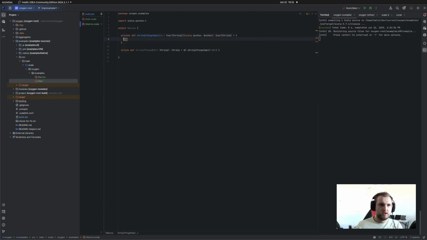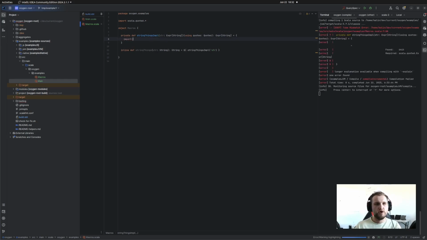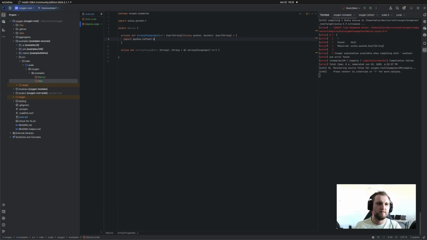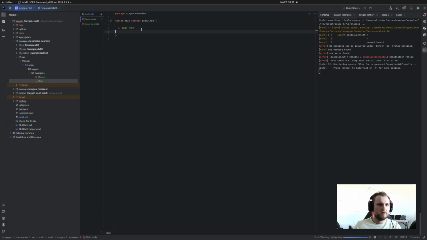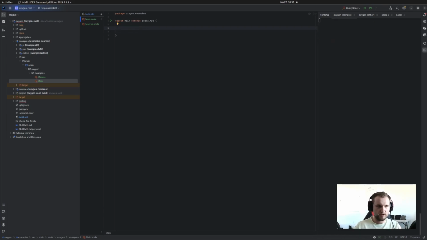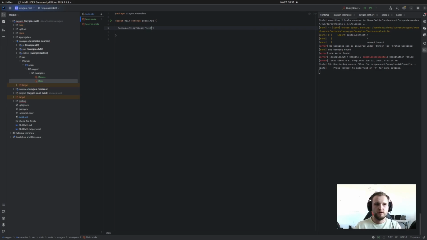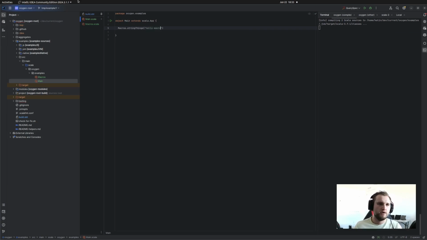So let's start here. I'm going to pretty quickly switch over to using my wrapper around the quotes library, but for now we will just use the raw library. And then let's just start here by doing macros.stringThings hello macro.